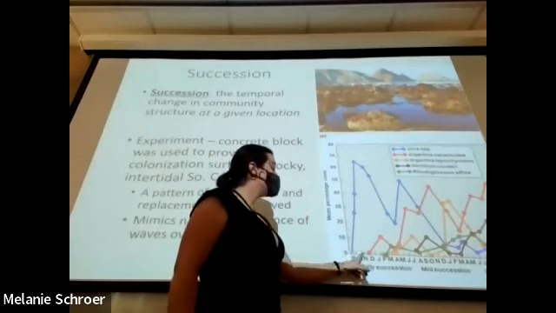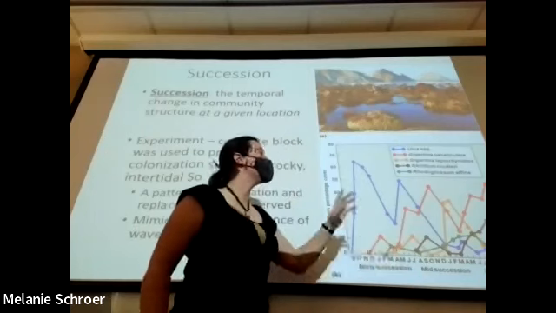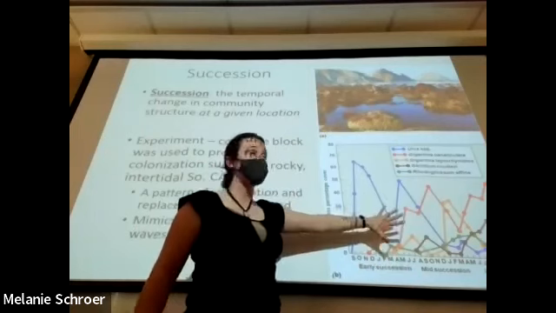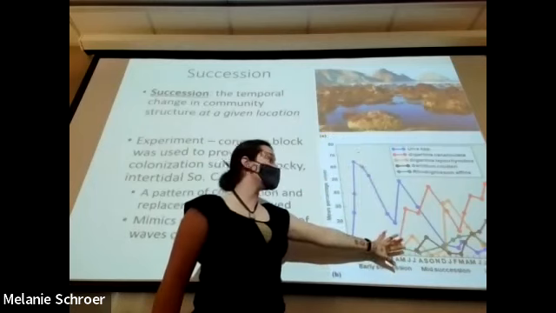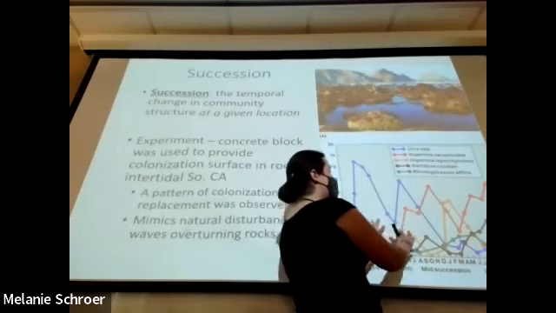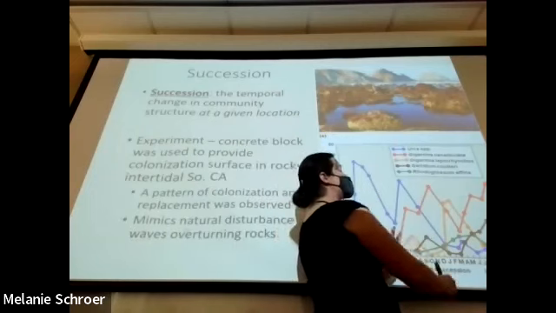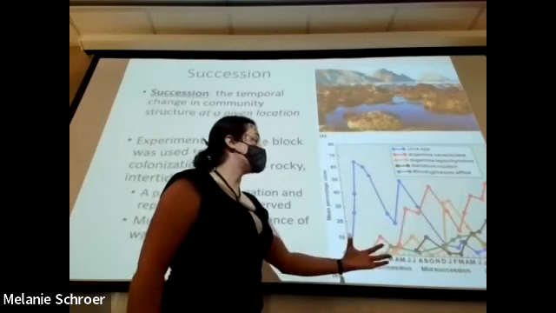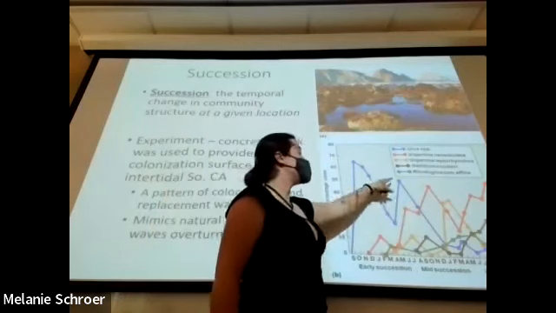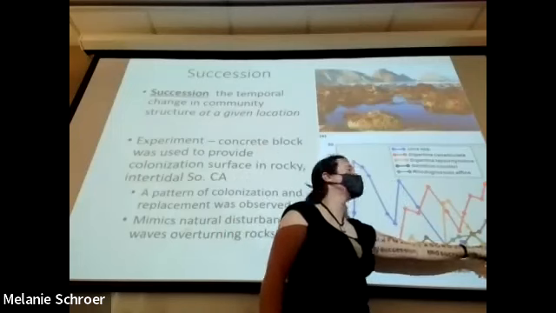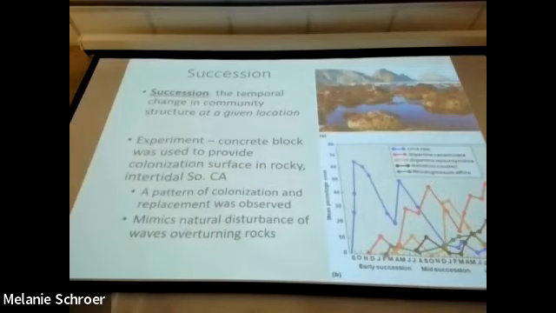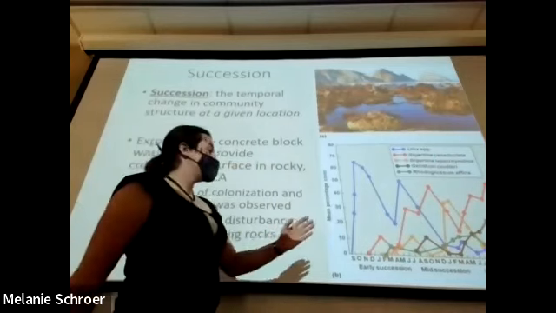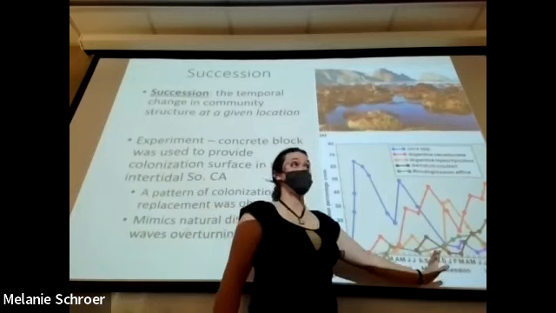Soon, other species can start to take hold, and this is going to increase the competition between the initial colonizers, or pioneers, and these newly colonizing species. As competition gets more and more intense, and as more and more species take hold on this block, the initial species are essentially outcompeted as others become more abundant. Even though we are looking at the same exact structure, the community is not the same from one September to the next September.